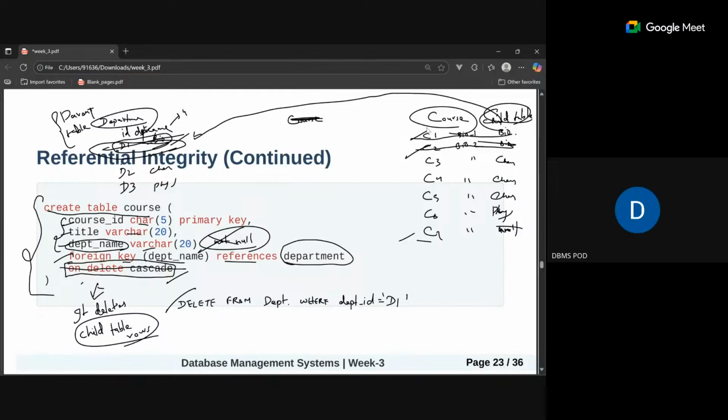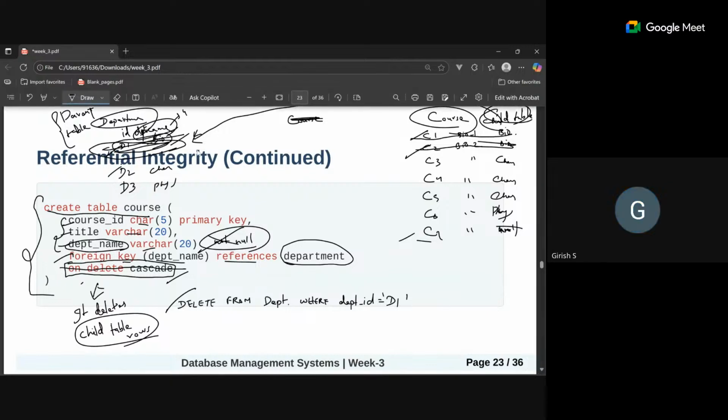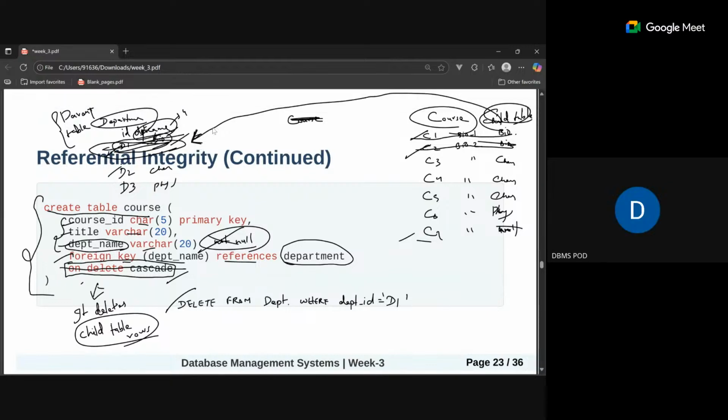It's not mandatory to have a unique or primary key constraint, because department name is not a unique constraint here, since we don't know the department constraint. Assuming this is unique, that's why we are giving it here. It is good practice to have a foreign key constraint with unique or primary keys. Otherwise, it will lead to lots of confusion while deleting and creating. That's not even a good design for a database schema.